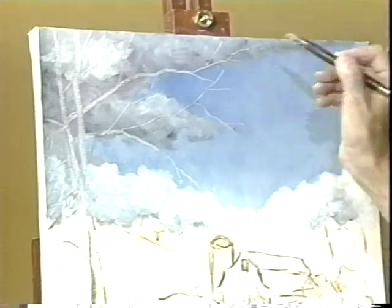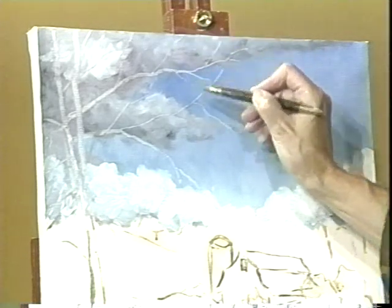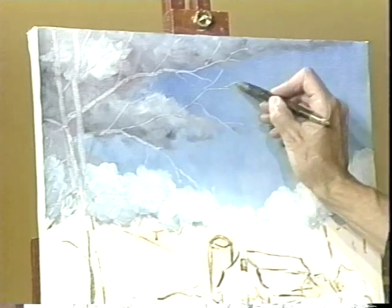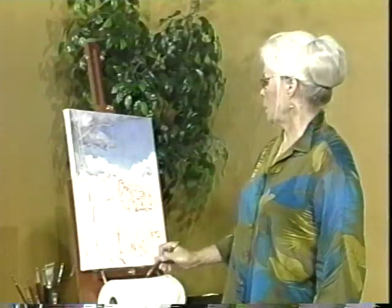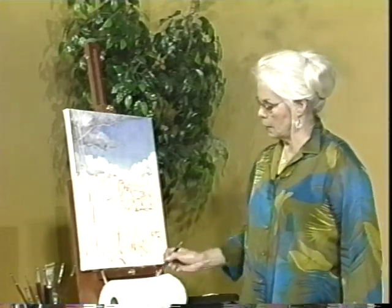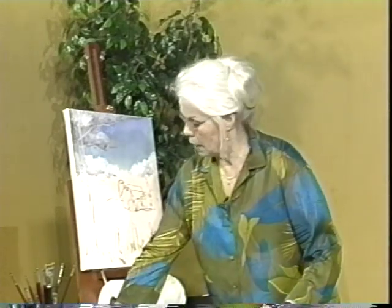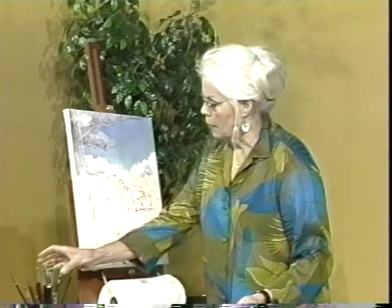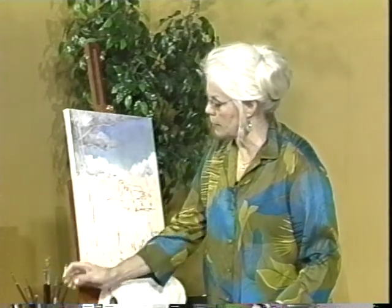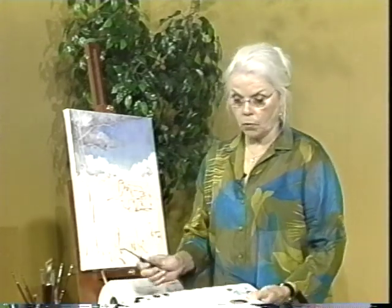You can see how I can just literally draw with this little tool into the semi-dry paint. Now I'm using soft sable brushes — Langnickel or Isabe. They're nice and soft and I get a nice coverage with them. And my palette — let me go over that again with you.